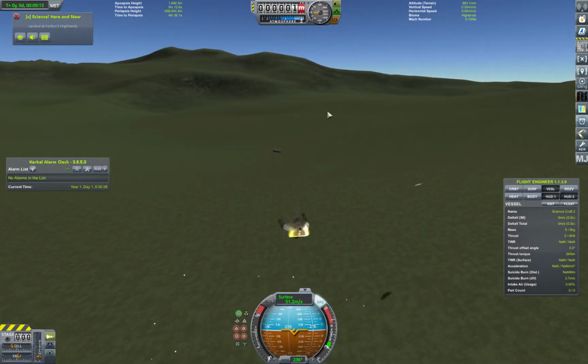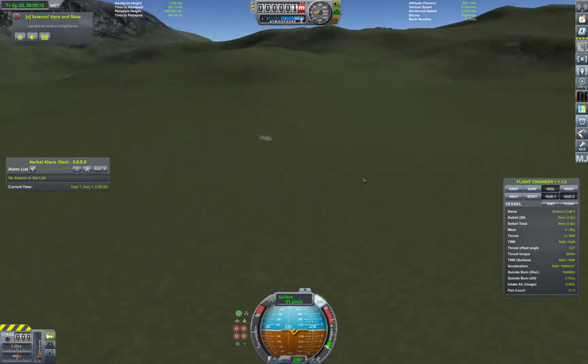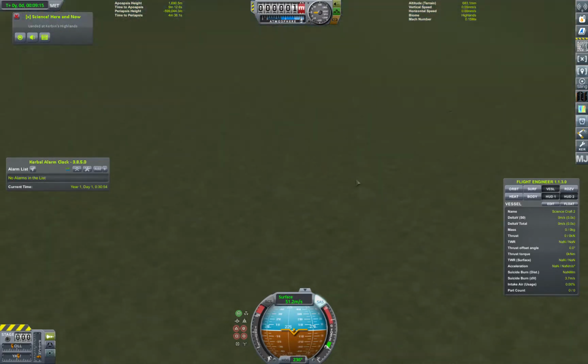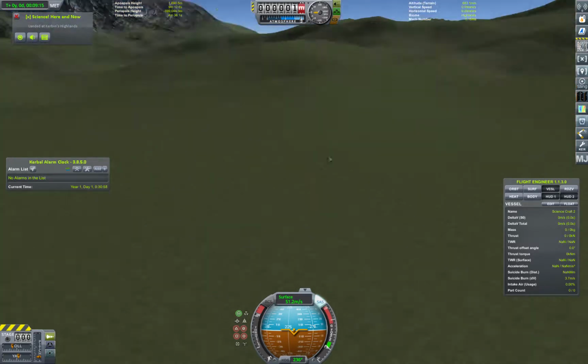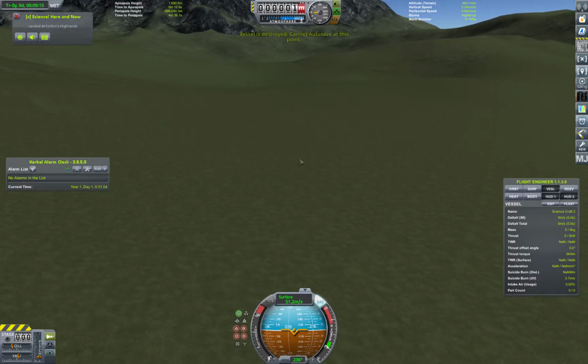Oops. Didn't expect that to happen, but well, I did get some science before it happened. Unfortunately, I was landing too hard. It's on a down slope here, I didn't see that. So I landed on the engine and you could see the result.